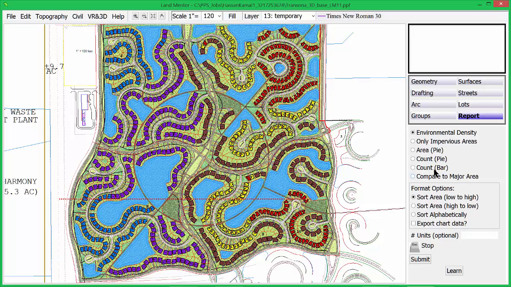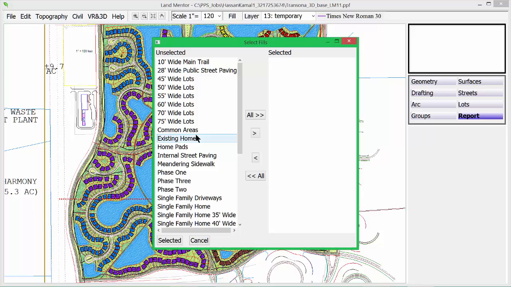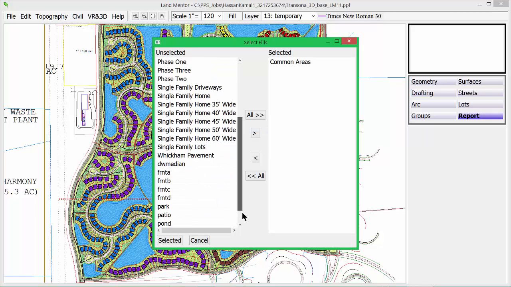And what I want to do now is do an area pie of the open space per unit. So I've got the area pie. I'll put in my 703 units, and I'm going to select common area. I'm going to move that over to the right, and I'm going to go down and move my park over to the right.